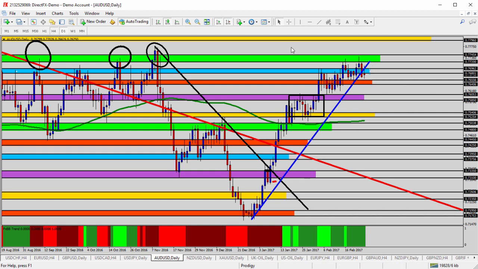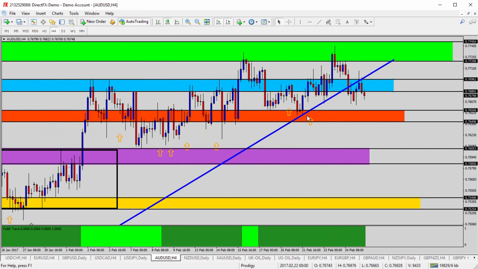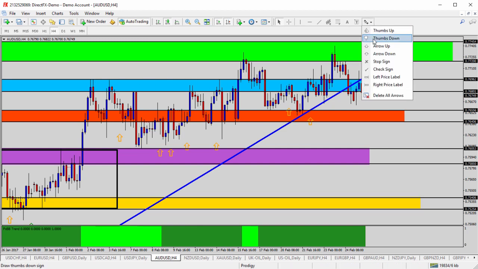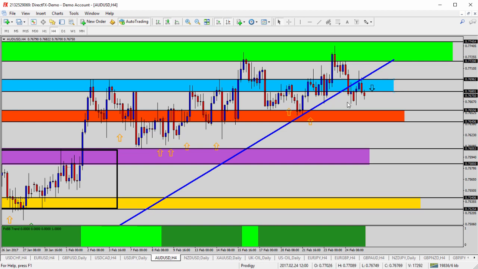Let's take it on down to the 4-hour time frame. Again, looking at the blue trend line connecting to this low right before the last high, we're underneath it today. So for the day today, not too hard to see. Look at all this blue shaded area. As long as it's underneath it, that is resistance. And you don't really want to go long right now underneath that blue zone.